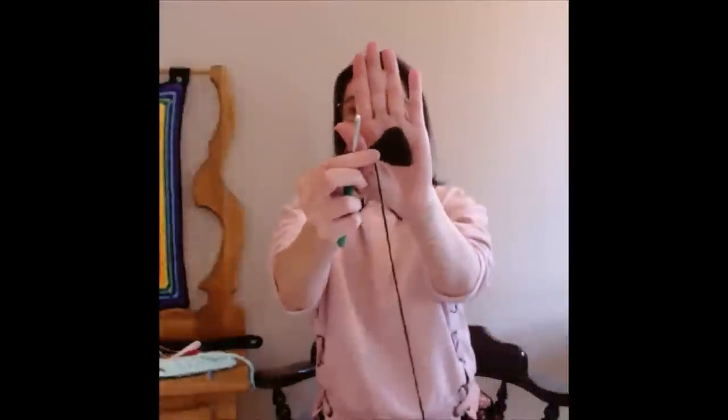The real trick is going to be me duplicating this in a second year. And already, as you can see there, I've got this cute little triangle kind of happening. And depending on how big you want your ears, like if you want just tiny little ears, you can start there or stop there. If you want larger triangle ears, you just keep going. So to begin, this would be row 9. This is another increase row.